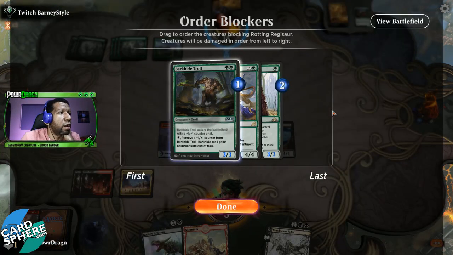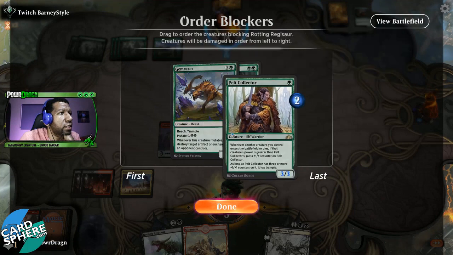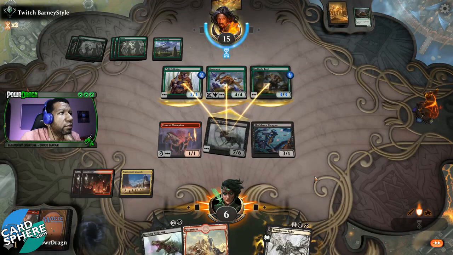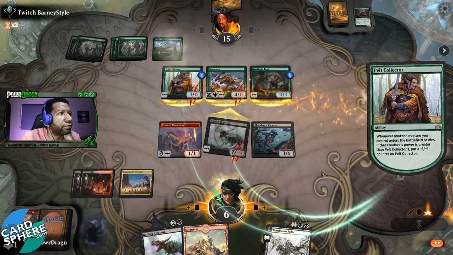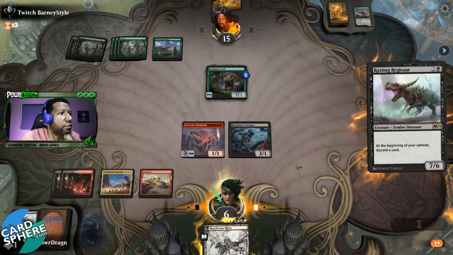Oh, just putting everybody in front of it. Alright then. Let's do this and this. To kill in that order, probably. Hopefully no Giant Growth. There wasn't. Great. Oh, that feels pretty good, not gonna lie.